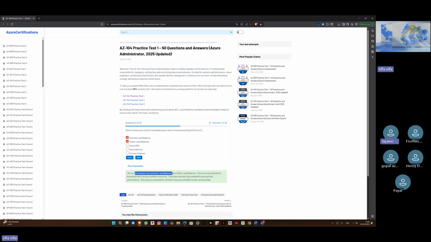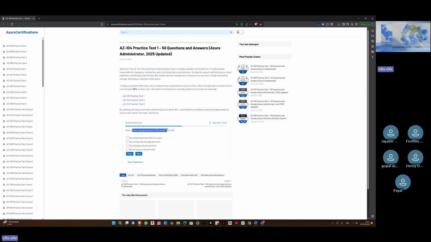So yes, internal load balancer. This internal load balancer is already set up inside the virtual network when we create it. So when we have virtual machines created, all the traffic between virtual machine 1 and virtual machine 2 should go through the internal load balancer. And the public load balancer generally is for external traffic. When we need to target some web application that is scaled across availability zones, we should go through a public load balancer.